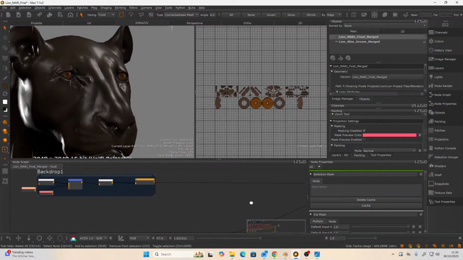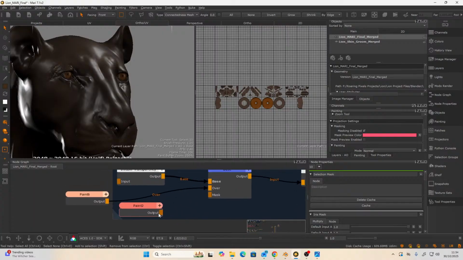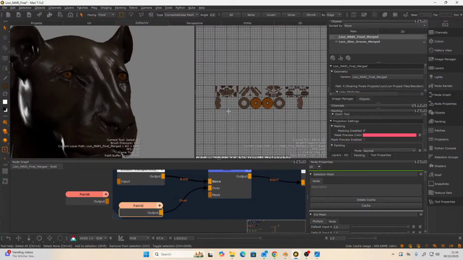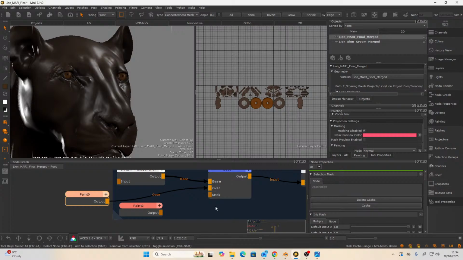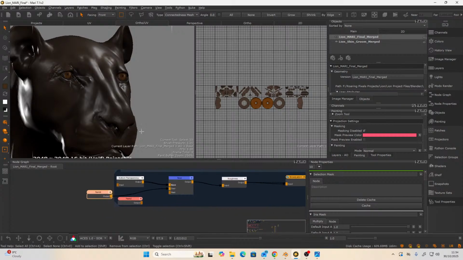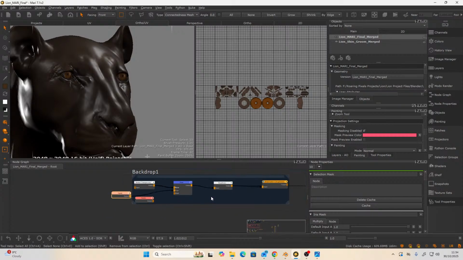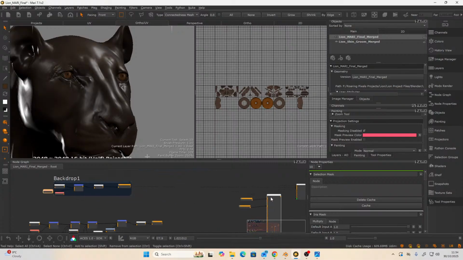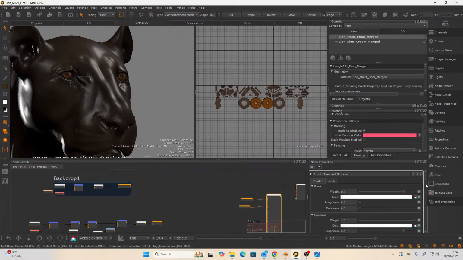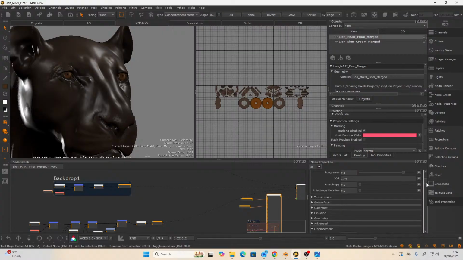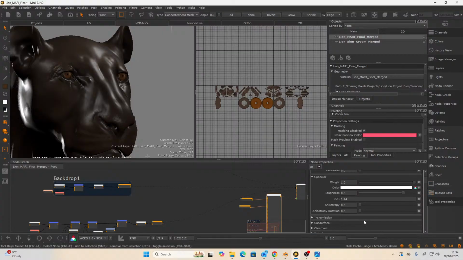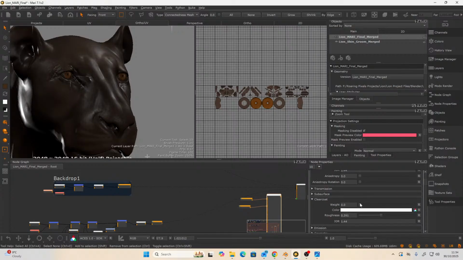If I do that, it means no specular, it's just the clear coat that we're seeing. So instead of that, just do this, right? And I'm also going to remove the clear coat, so we are only looking at the specular. Let's bring the weight all the way down to 0.